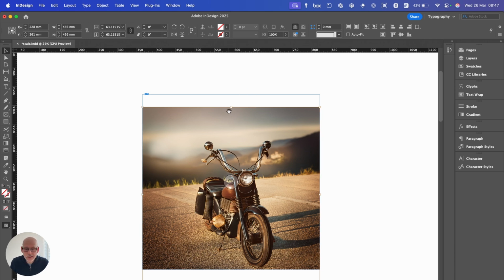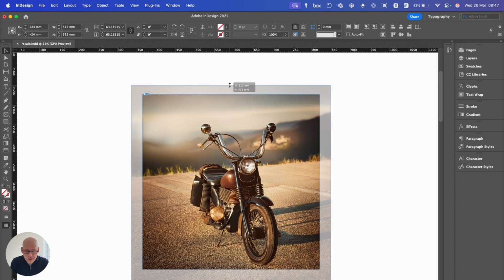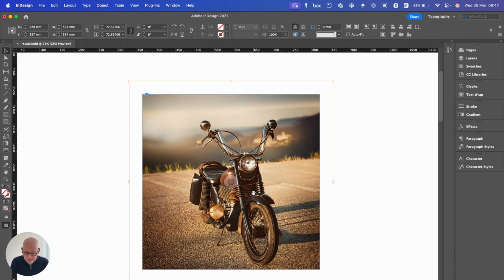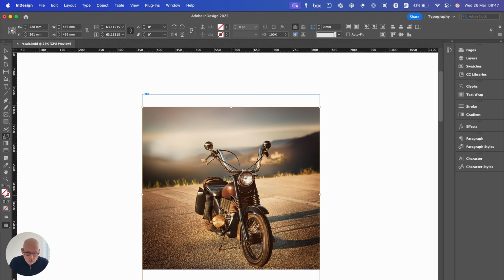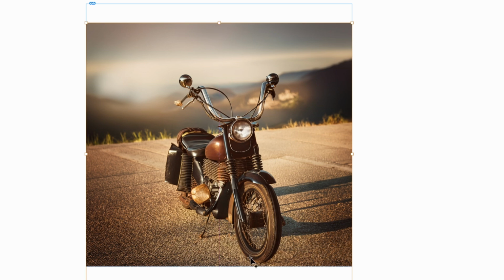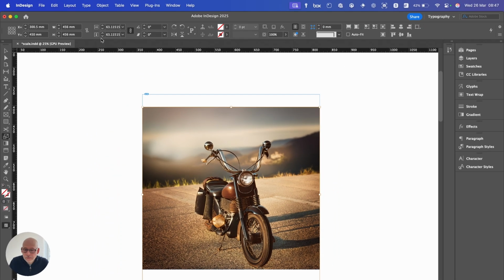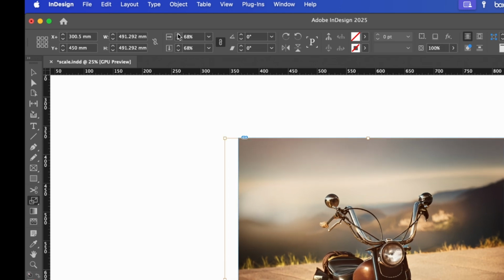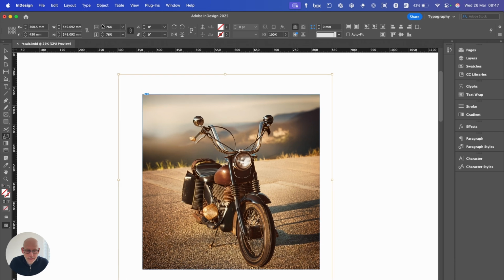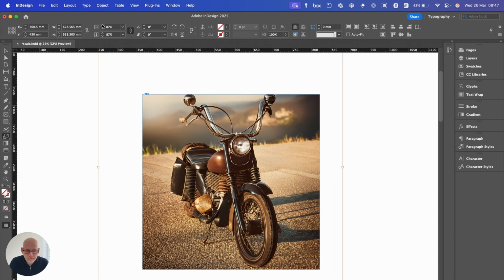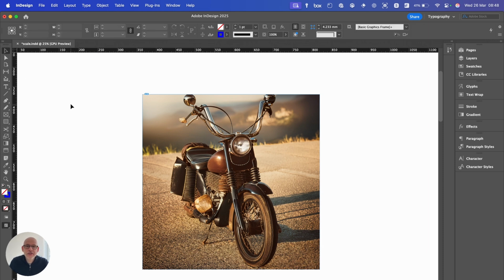If we do it in the old way, when we grab the handles, you'll see it jumps from here, it doesn't fix it. So what you need to do is click on the scale tool, and you can see a little pivot point here, the focal point. We move that down to there. Then we just click on there, and as you can see, it's fixing that point and it's just growing from there. We keep going until we get the desired result. So now we've got the handles up there, and that point there hasn't moved. So that is how you can scale in InDesign accurately rather than it jumping around.